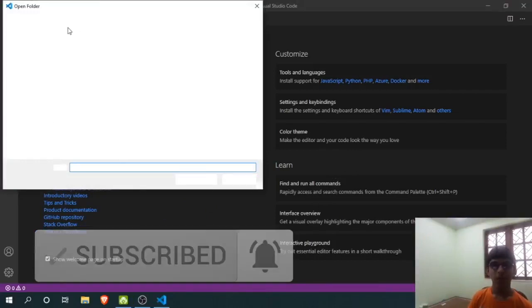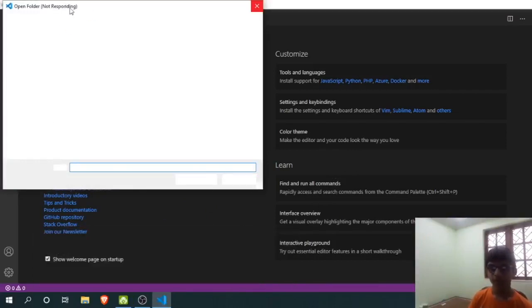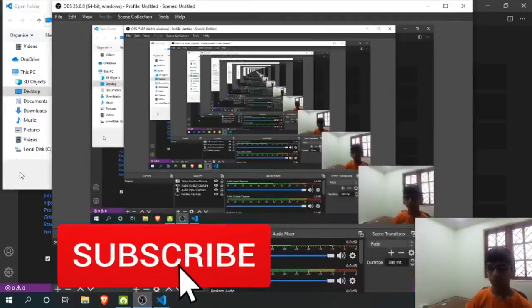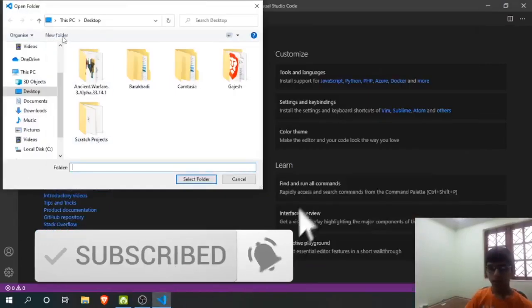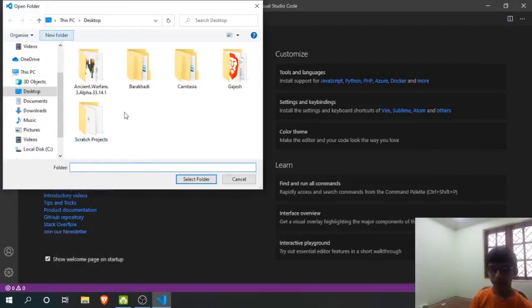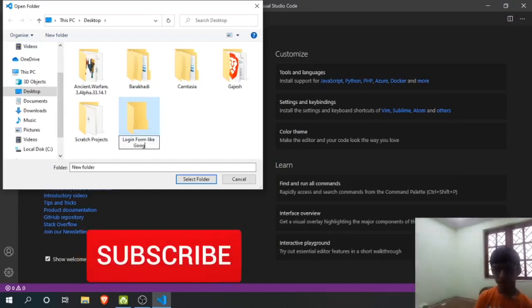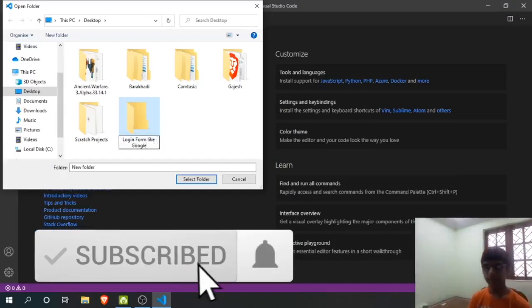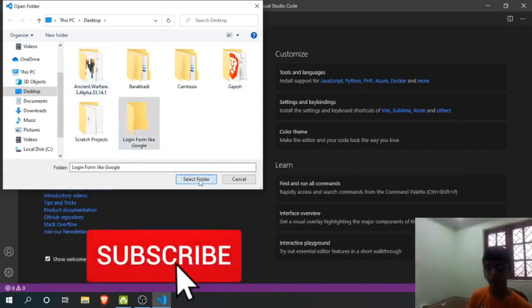Next, create a new folder. Click on new folder and name it as login form like Google and hit enter. Next, click on select folder.